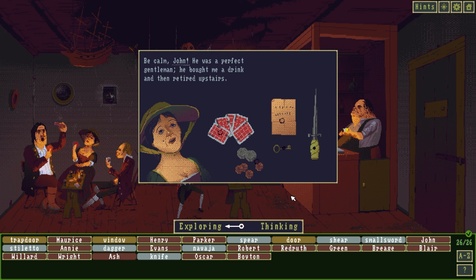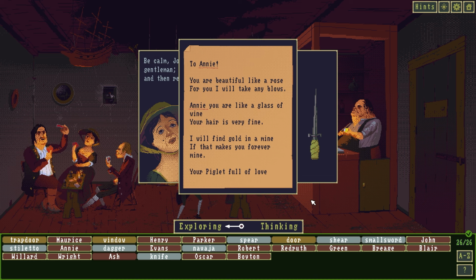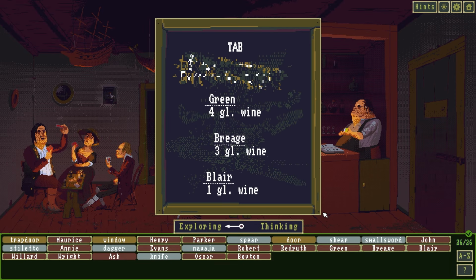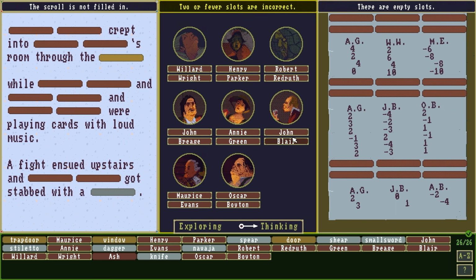Well, you do have a very weird note about Annie. Unless there's a note you've written to someone else. Your piglet full of love. It must be Ash then? No, you could be Annie. In which case I got something else wrong. So Ash Blair has a room for the night. Is your name Ash?